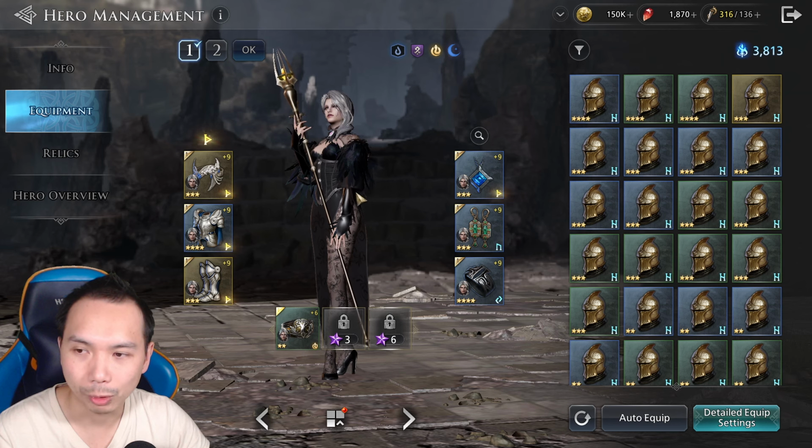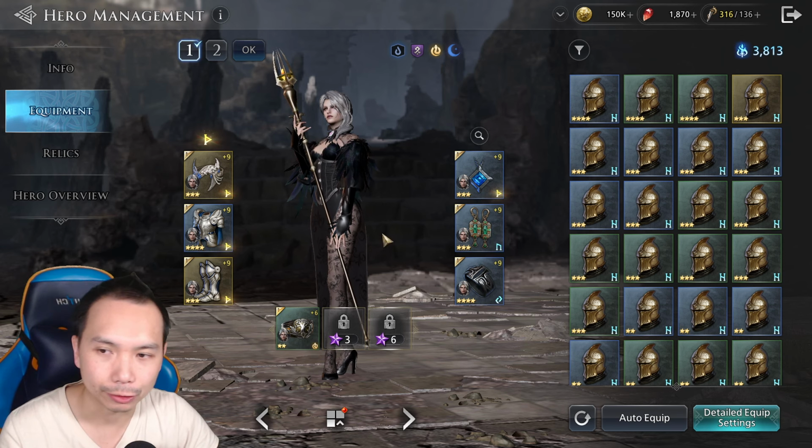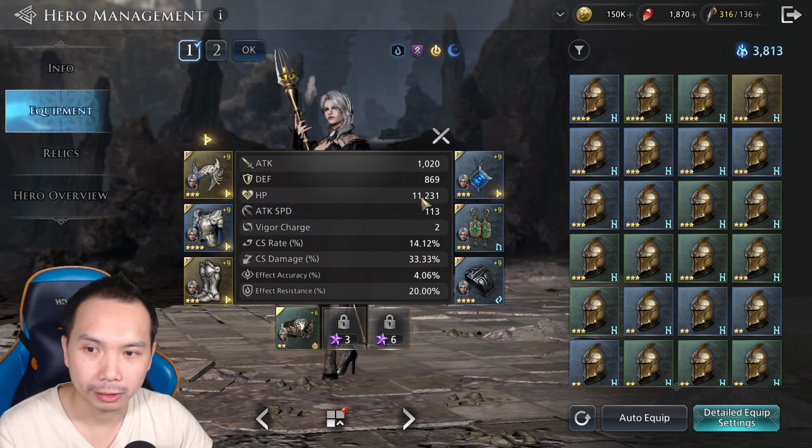After that, Morgan. So Morgan here, I chose to use a Vigor set and then 2 random pieces just for stats. She has pretty decent stats as a legendary, good HP.